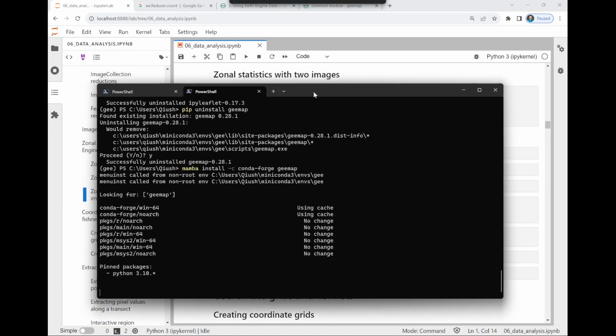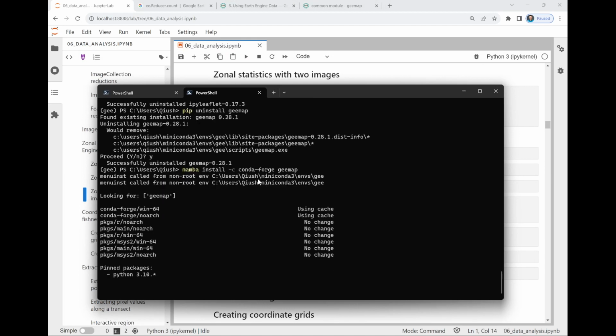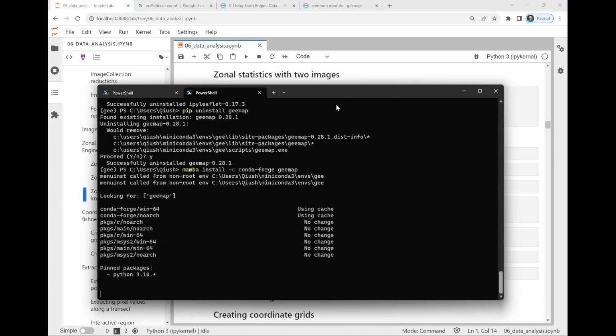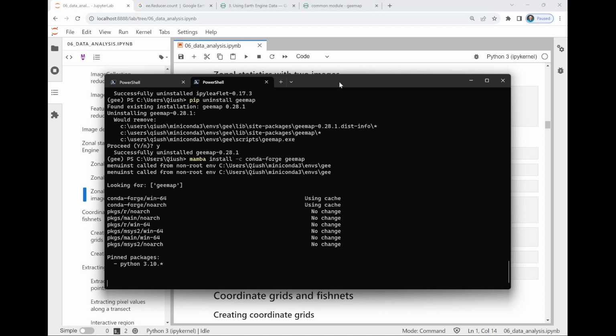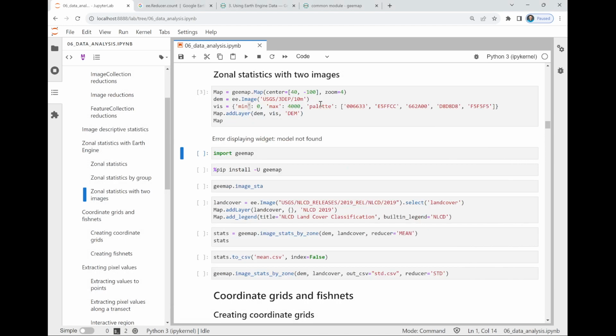I really had no idea why the geemap version was that old when I installed it. Come on, all packages already installed. Anyway, I'll fix it next week. So maybe something is wrong with this. I'll just remove everything and recreate it, which should resolve the issue. You can try it on your computer. If you run into issues, let me know.